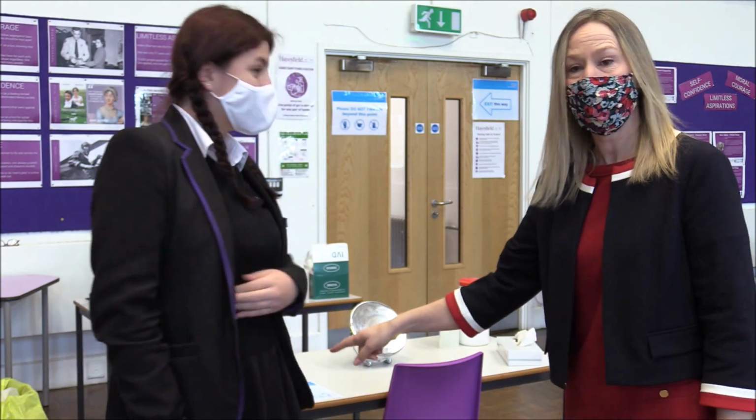But just in case, next to each testing station we do have a bin, so that if you are sick, we will look after you, and then we'll do all the clearing up and stuff, and then we'll move on. But the likelihood of anybody being sick is quite small, even though I know that some of you might feel sick afterwards. Okay, so that's another big worry point there, I think.